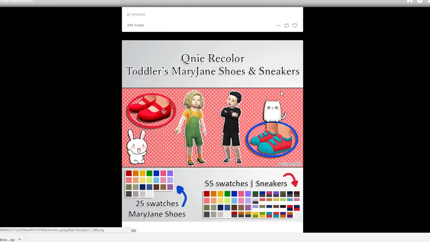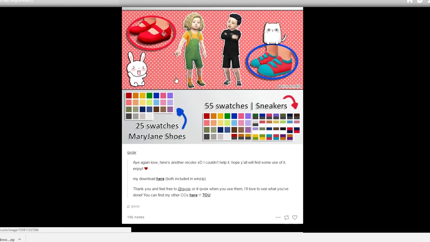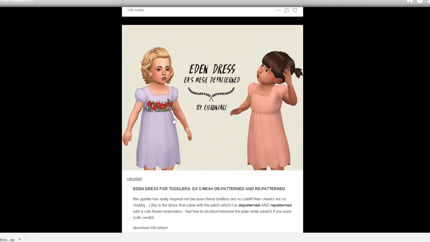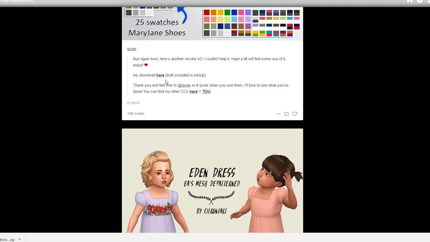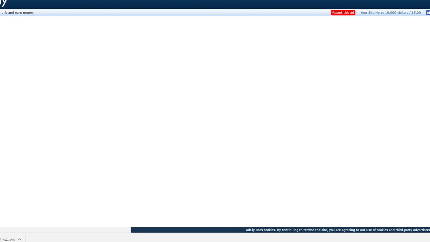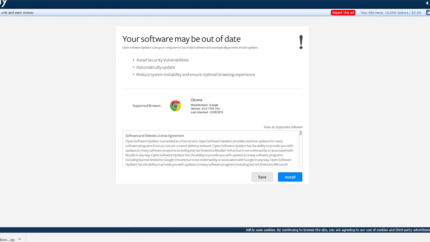The reason why I'm here mostly is because I want to grab some of the Mary Jane recolors, the Eden dress. There's just a whole bunch of stuff in here, okay? So can we just stop chatting and just beat it. I'm just going to stop. I'm so annoying. It's okay.